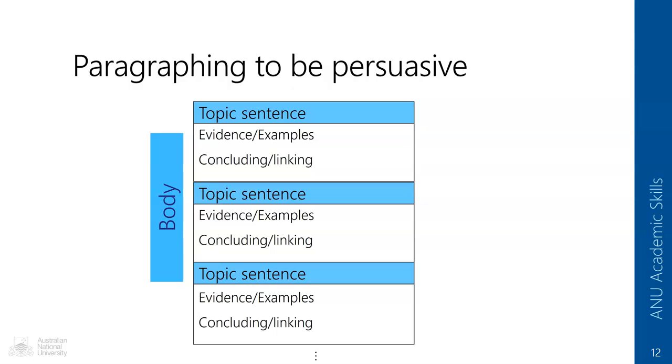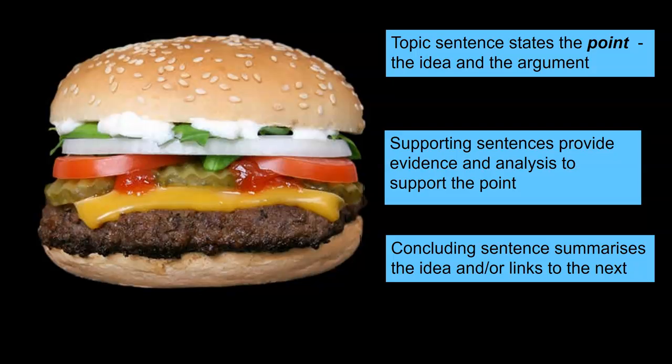Students encounter problems when they start with the evidence and skip the topic sentence, or give all the evidence and then conclude with the point. Topic sentences are very, very important. So when writing, start with the topic sentence and fill in, or write and then edit for the topic sentence. Here's another way of looking at the paragraph structure.